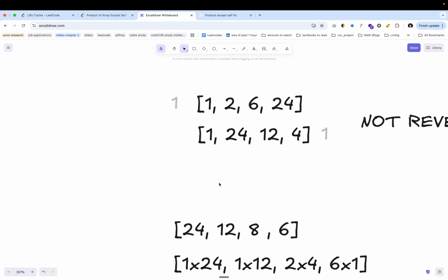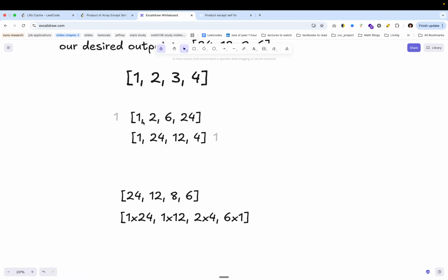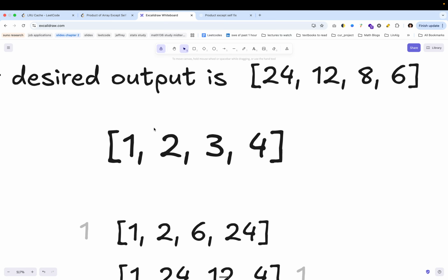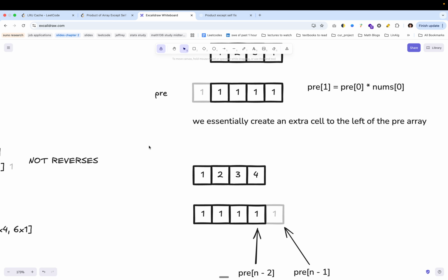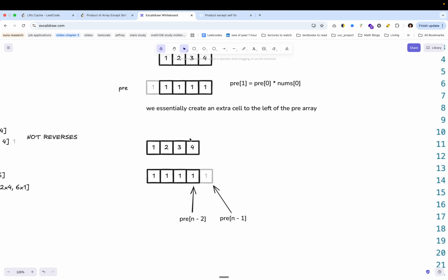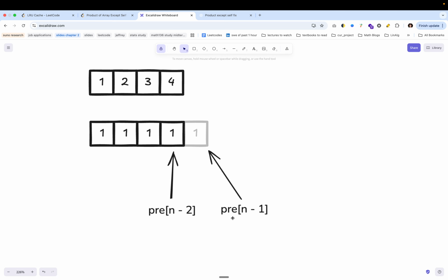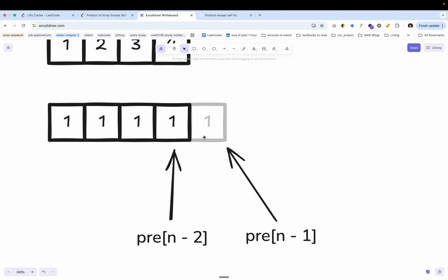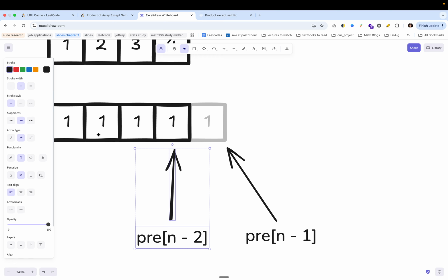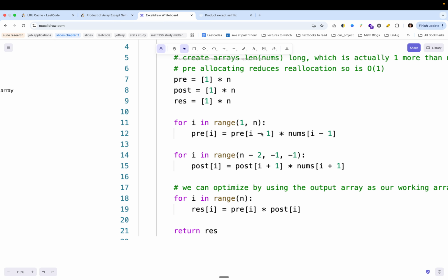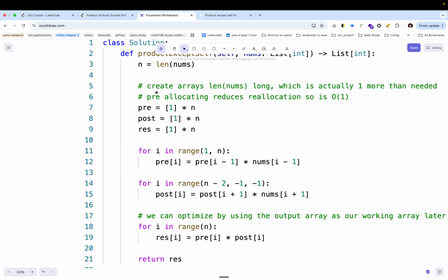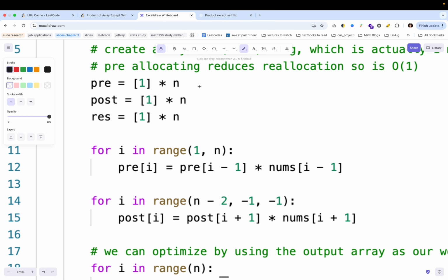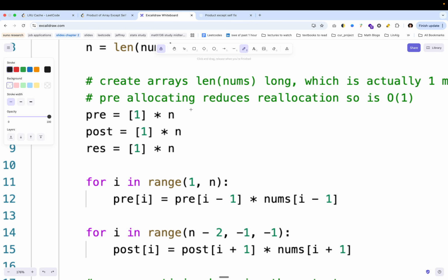How do we get the prefix and postfix? We just process it, we take a cumulative product from left to right, and then for the postfix, we go right to left. And here is a boxy representation showing how this one's pre n minus 1, pre n minus 2. In the actual code, first off, there's this trick where we do pre-allocation.